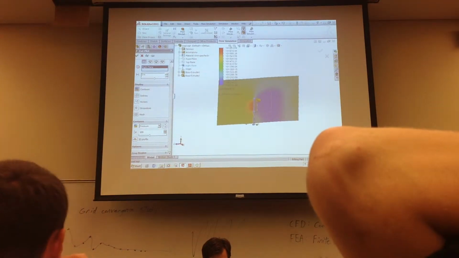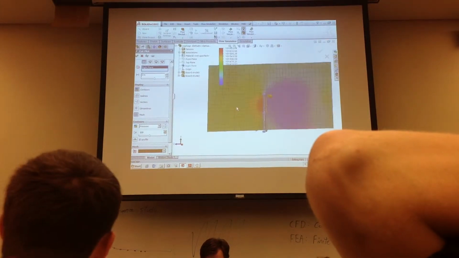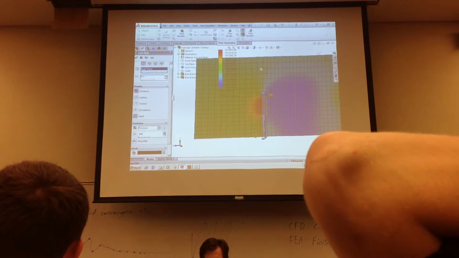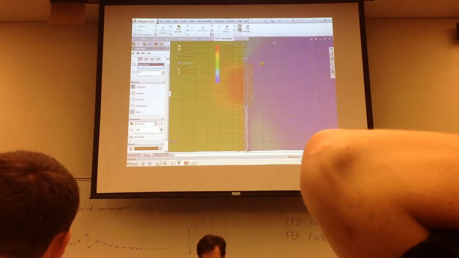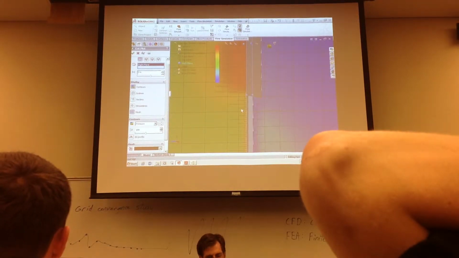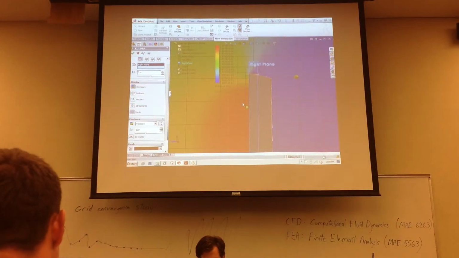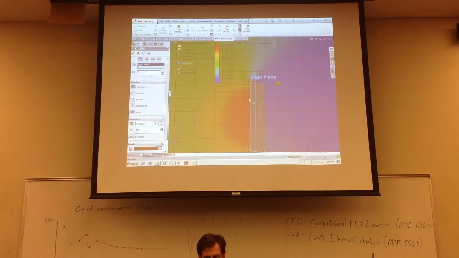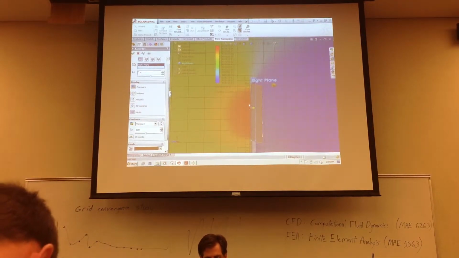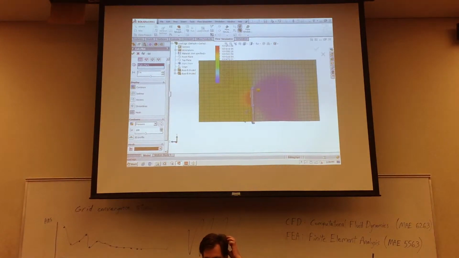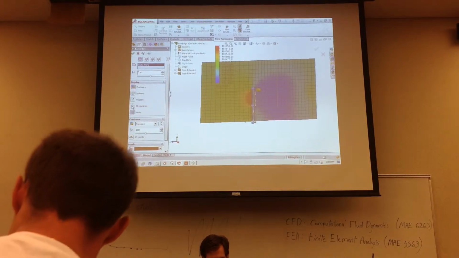We can also turn on the mesh in this cut plot by clicking that button, and now you can see the block size that it used to break up the computational domain, and it did do a little bit of refinement near the sign. You can see the blocks get a little bit smaller, which is good, but we don't know if that's small enough. There's going to be some very abrupt changes in this region where the air first encounters the sign, and we would need to do some further study to decide if that grid size is actually adequate for capturing what's happening there.